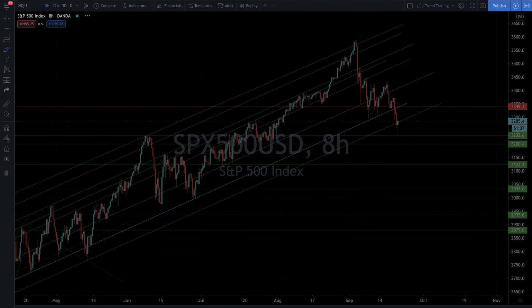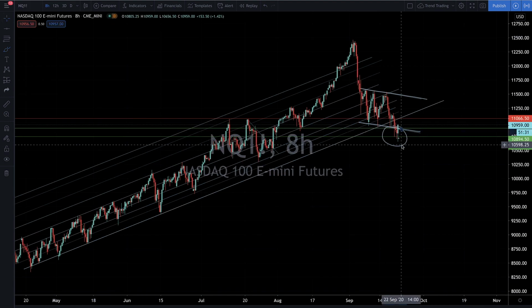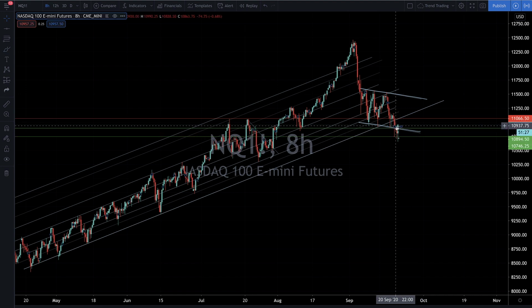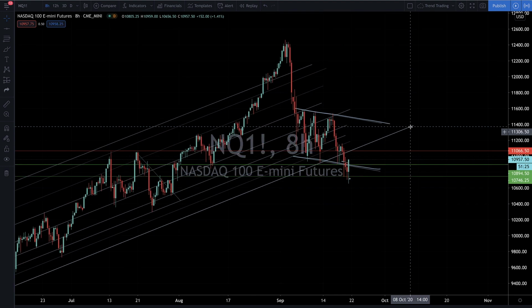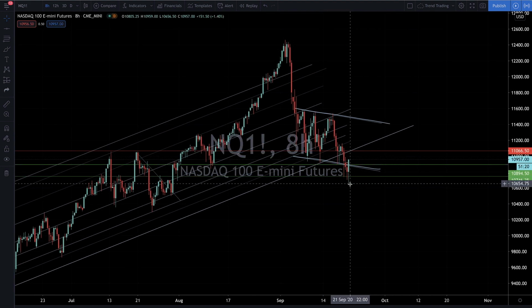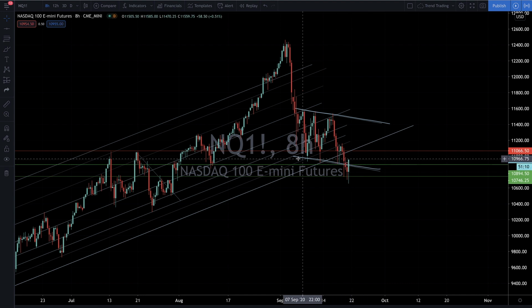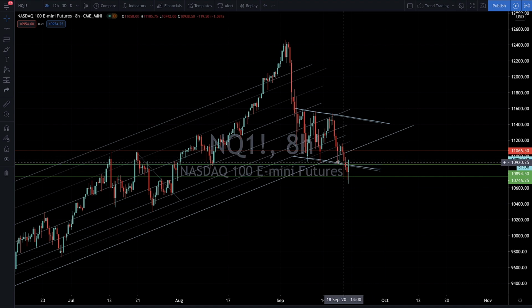Nasdaq's a different picture. Nasdaq actually looks bullish now. Not only bullish, you've got a lot of people caught on the wrong side of the market right over here, right? That was the buy signal that we gave in this morning's live session. If you haven't watched it, watch it after this session. When price was all the way down here, I said if we close back above this horizontal 10,894, as well as the high from the London session, and back above this trend line over here, this channel, that's a buy signal. It triggered.